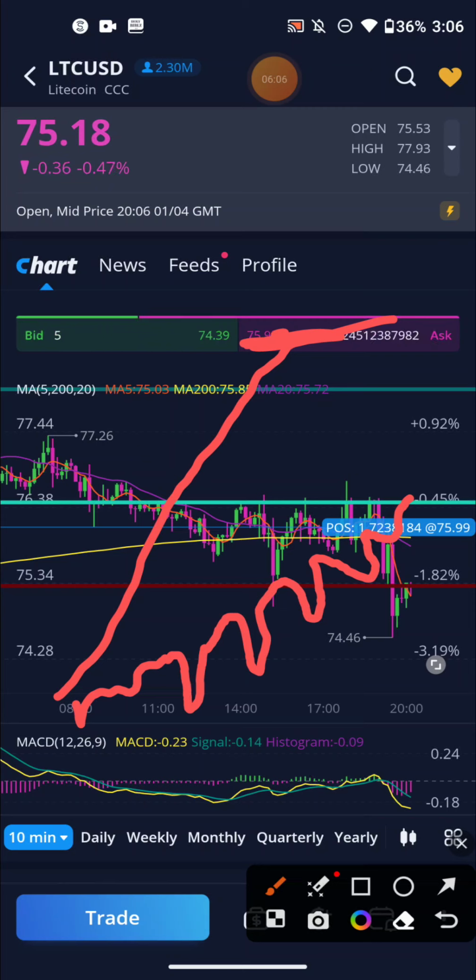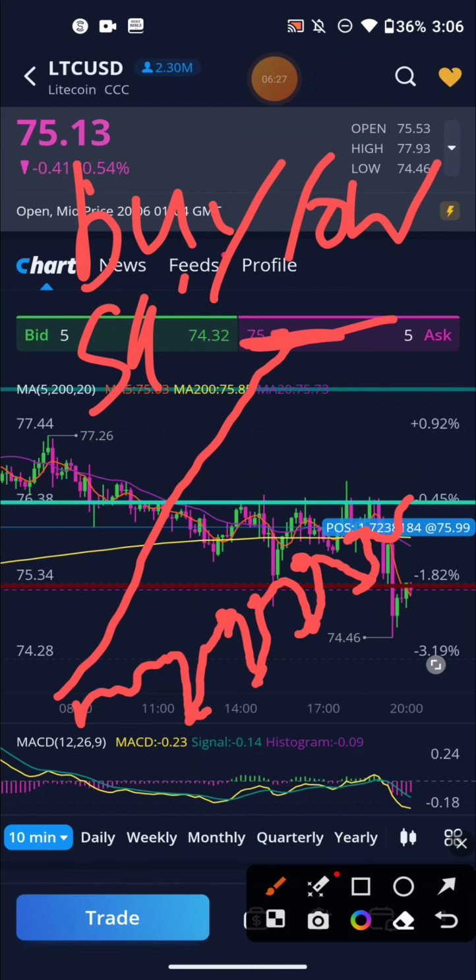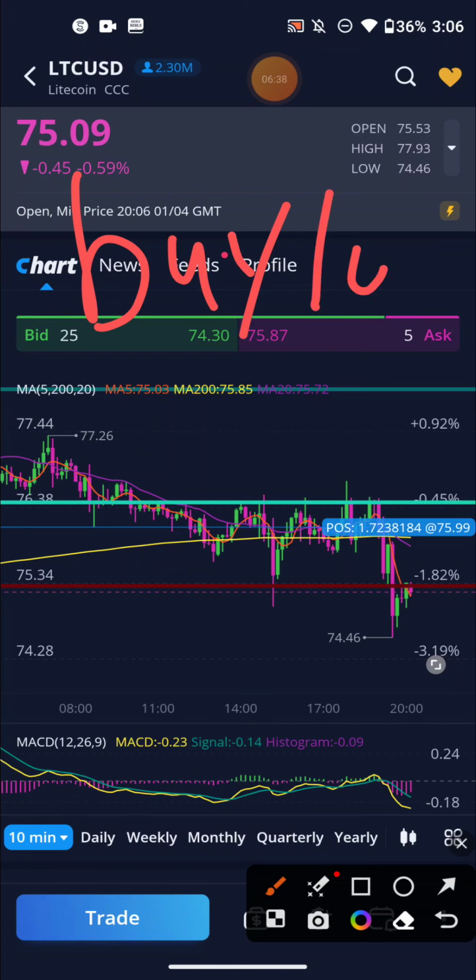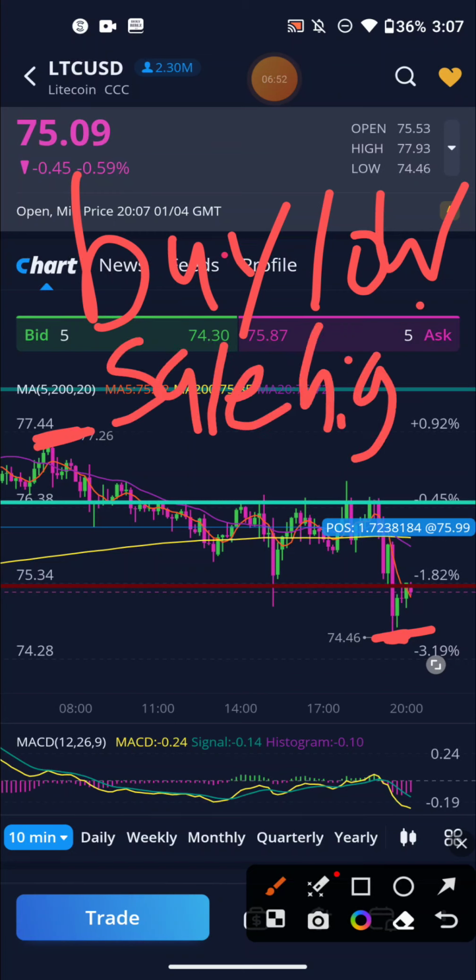All right. So what I like to do is, I'll just jump in and jump out. It's not going to be this perfect, but that's the strategy I use. I jump in and I jump out. Buy low, sell high. That's what that means. When you hear buy low, you're looking for the low point from a high point, and then you're just going to sell when it's high. Okay, as it recovers.